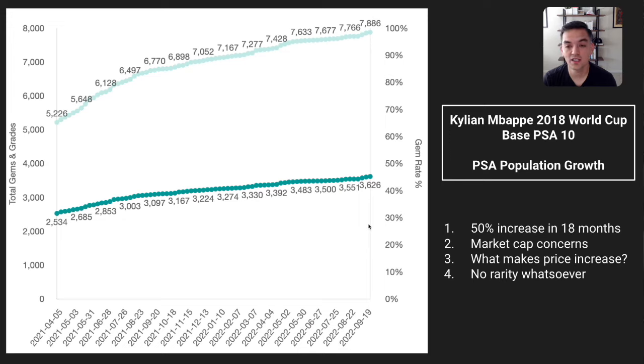It's hard to find a lot of reasons that this card would go up significantly outside of a massive influx in cash to the soccer card market and people deciding they need to have this card specifically, even though it's a base card. And I think given today's market, people would probably go after a silver or some other colored parallel before going after base.